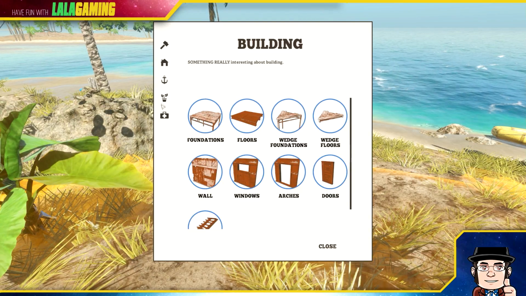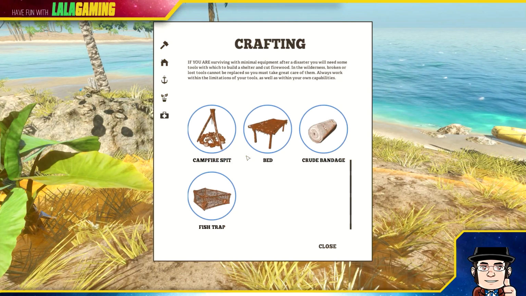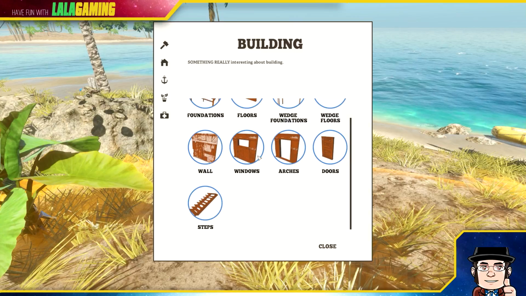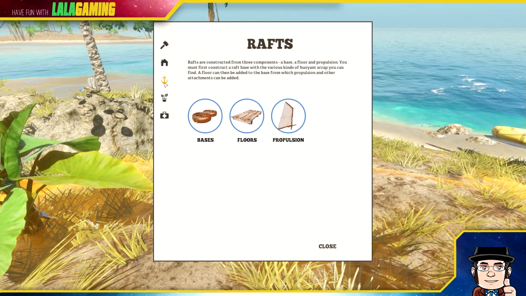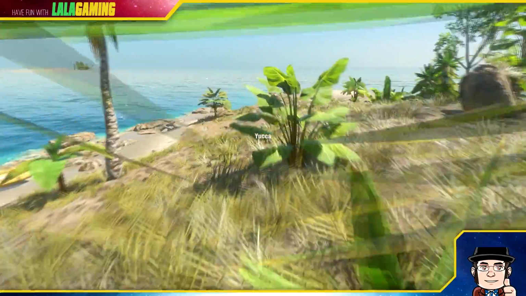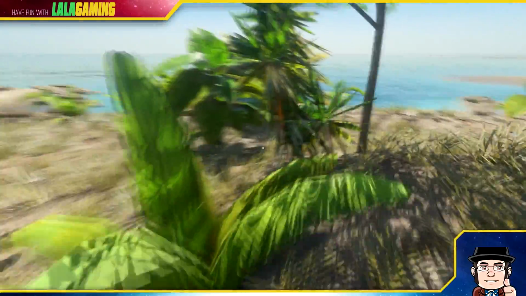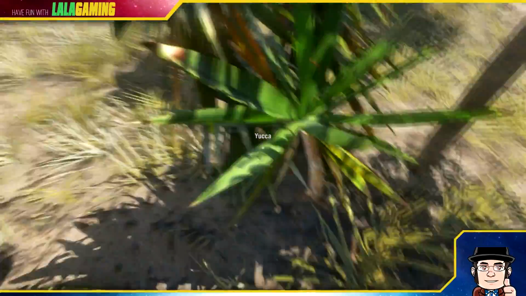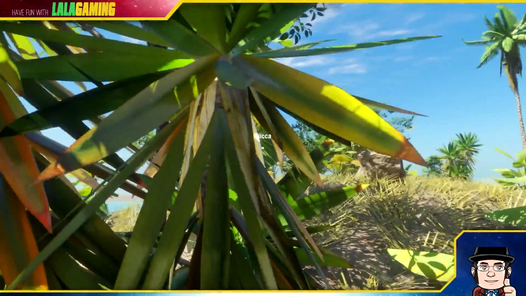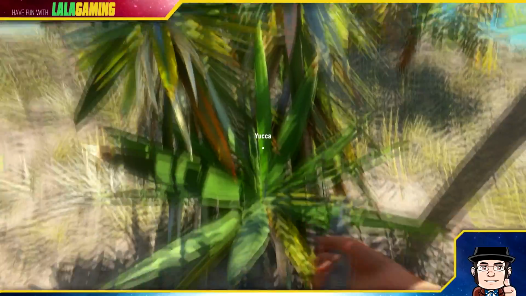A new decal system. Not quite sure what that is. I'm sure we will find out what that is. Maybe that's just sort of fine tuning something. New plant model for the yucca. I bet I've come to an island without a yucca. I know, here we go. Yeah, so it looks a bit more yucca-like. A bit bigger. Don't know if we get any more out of it.